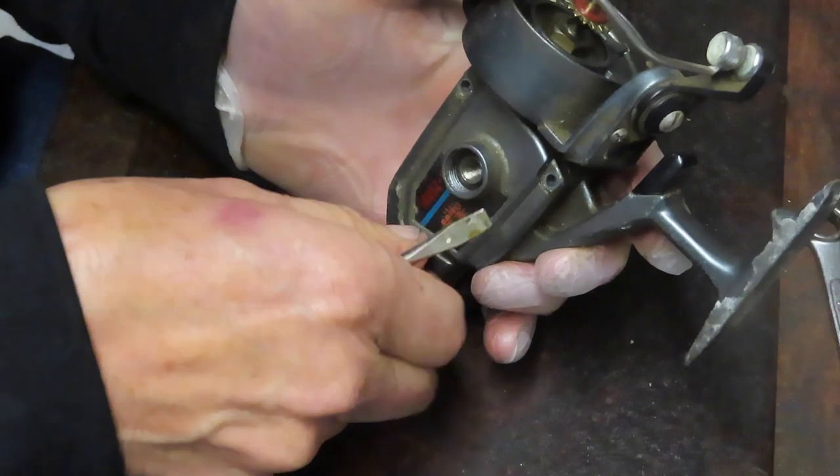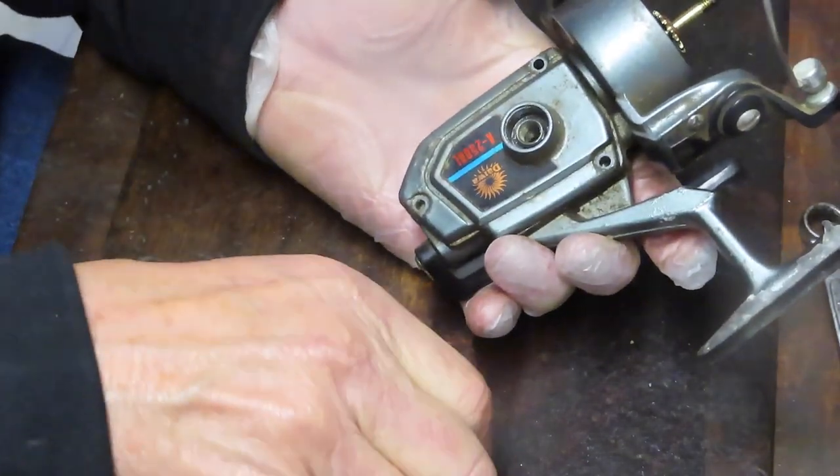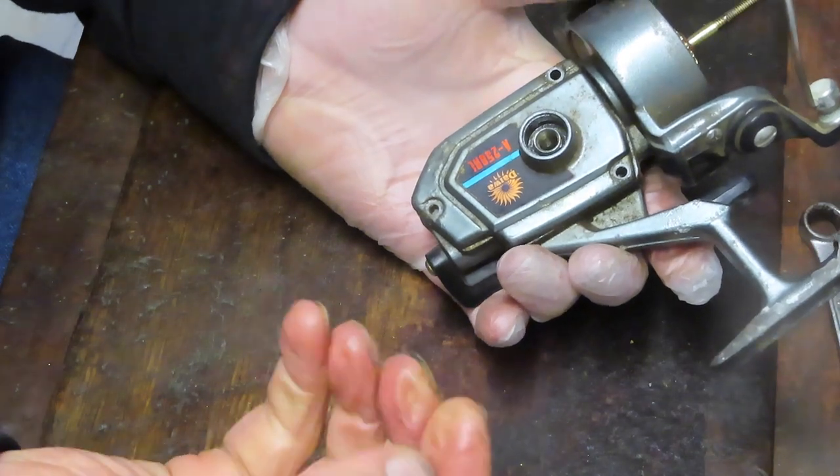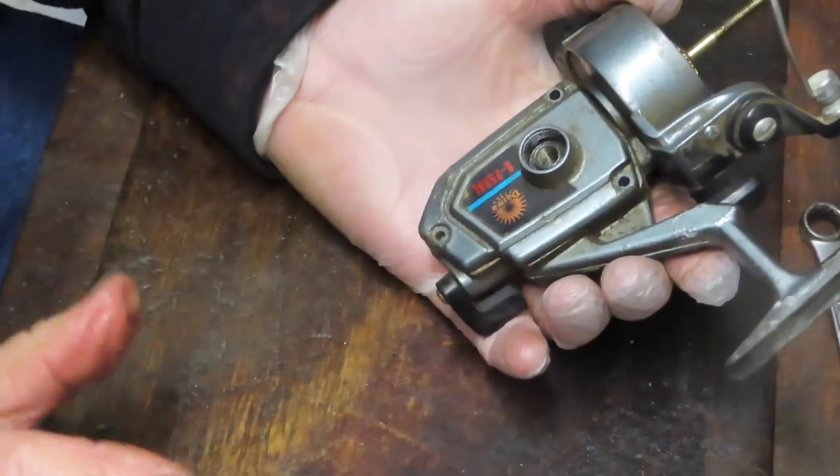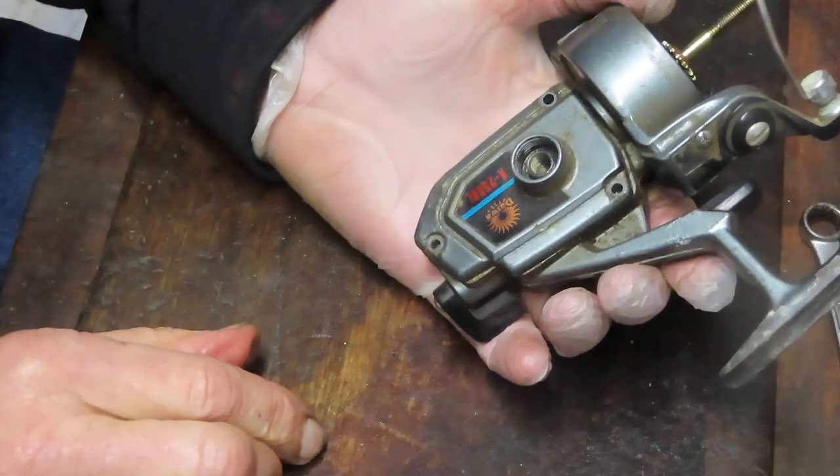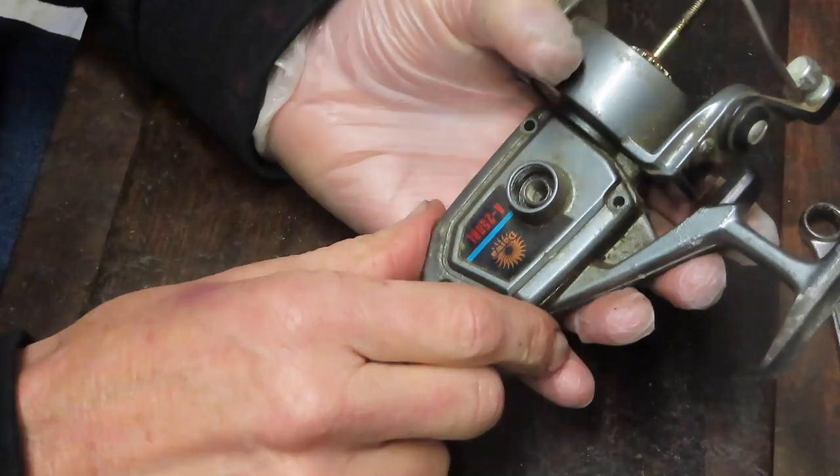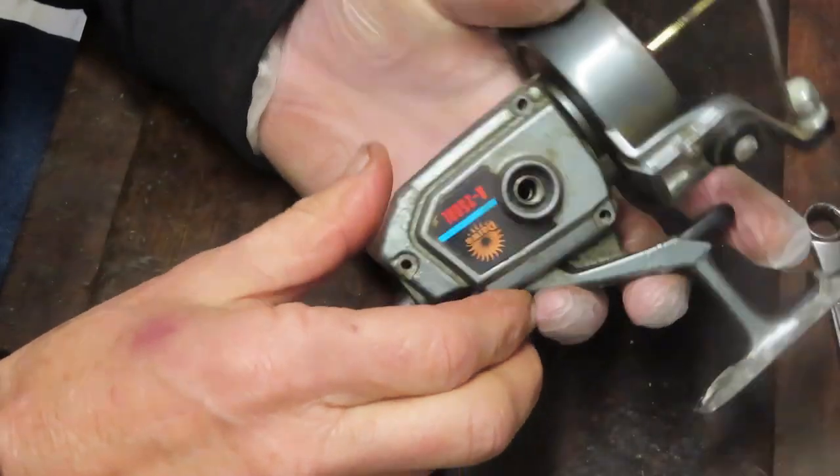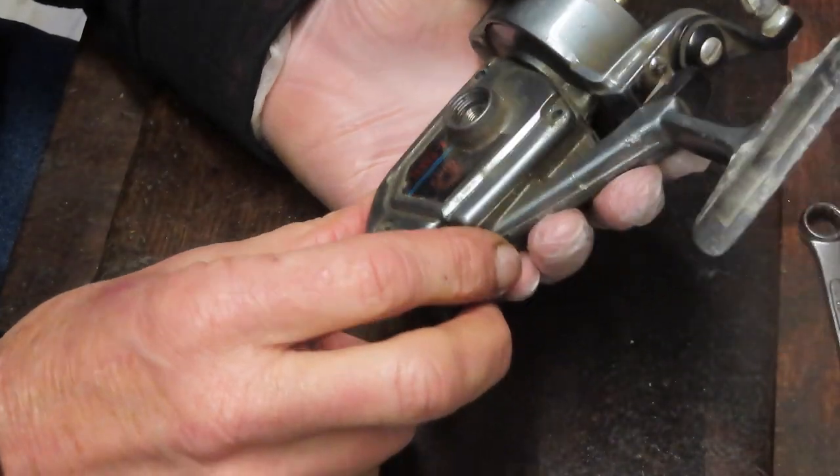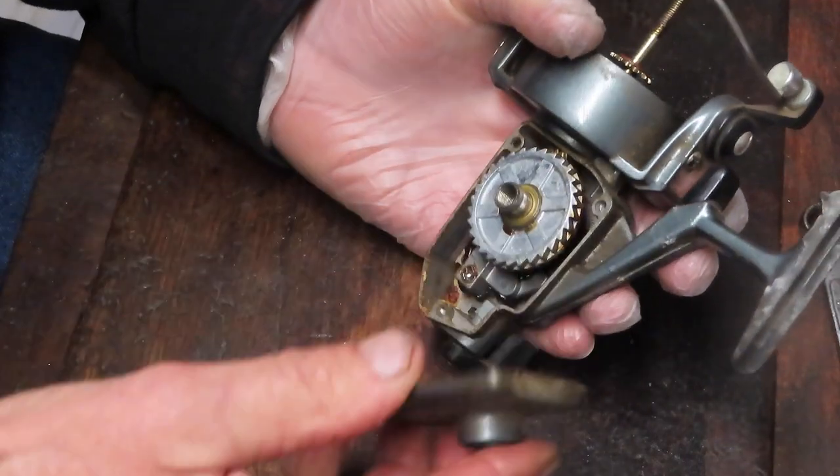In this case, I think they're all going to be the same. I like this series - the silver series. These reels have simplicity in their design. They're strong in terms of their manufacturing, pieces, and components. They just last. This is an example of it, though there is a lot of dirt on this reel. We'll get it cleaned.